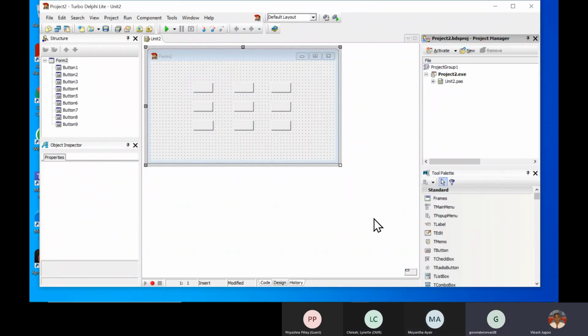Guys, would we use the events tab? Because then it would be on click, like if we click a button. But we need a property to count.